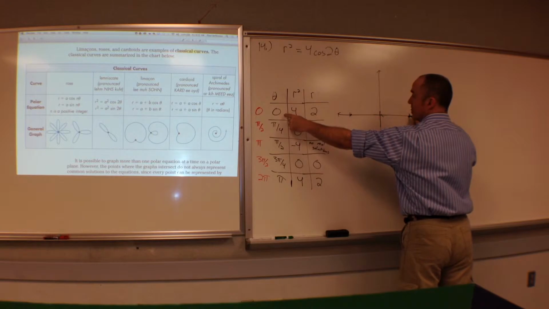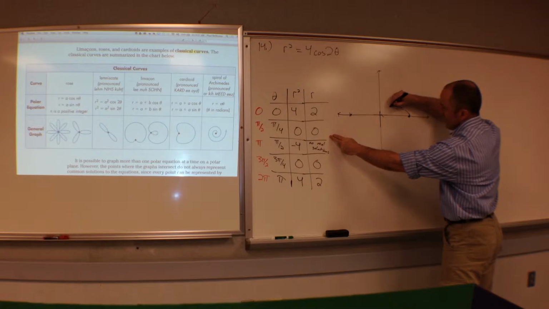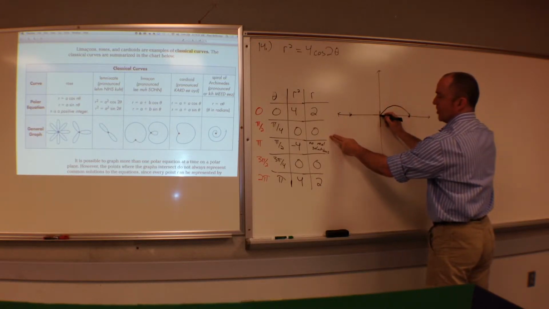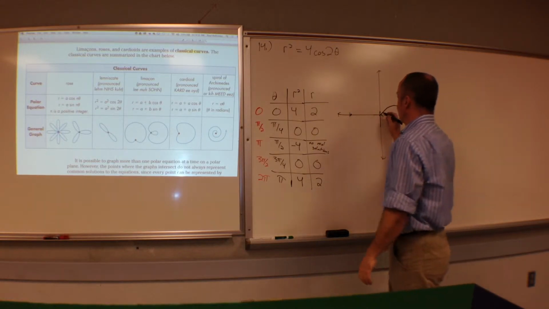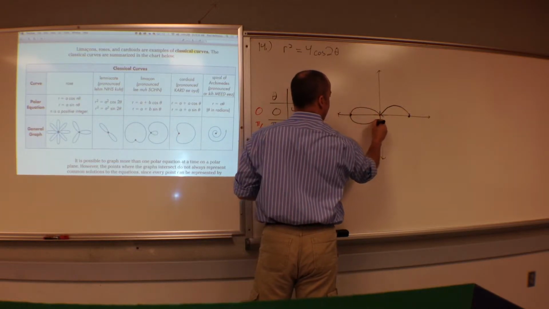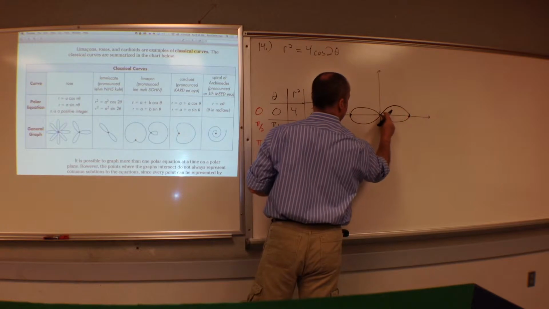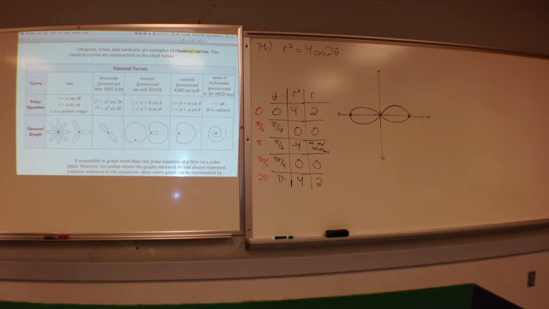at 0. By the time we get to pi over 4, this radius of 2 has shrunk to a radius of 0. Then it doesn't exist for a while. We get to 3 pi over 4. It starts existing again, goes out to 2, and it will continue until it finishes that shape. And that's where a lemniscate comes from, if you have to graph it without a calculator, which you will. Any questions on that one? Nope. Okay. There's a slight difference if it's a sine.